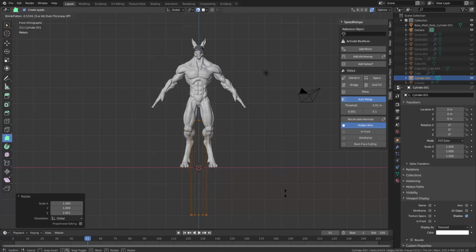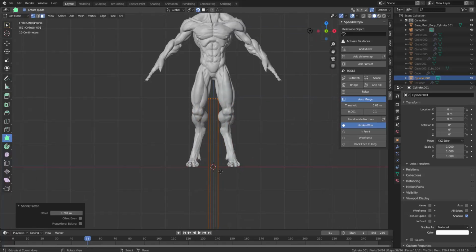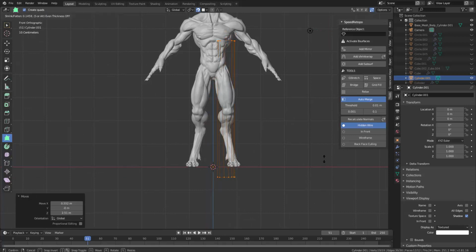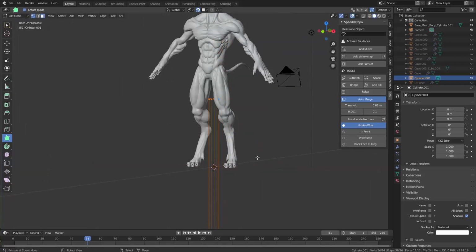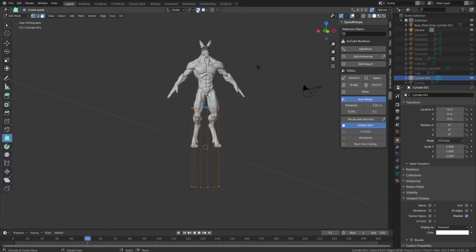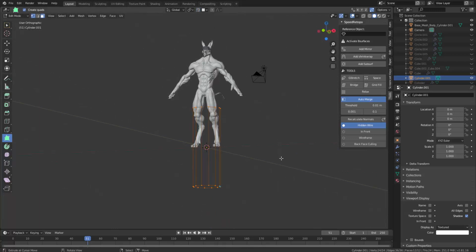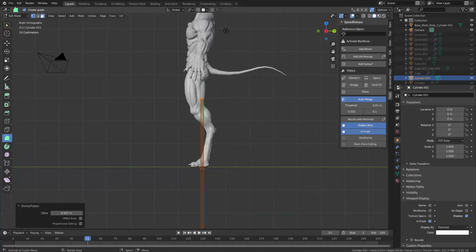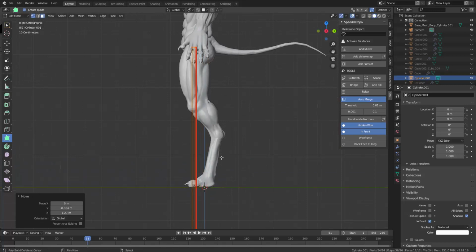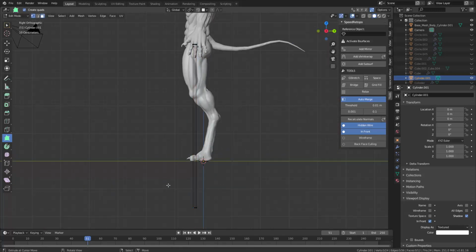So we'll hit Alt S to scale that along the normals, and then we'll hit G. We'll hit Alt S to scale it along the normals again. Whoops. And make sure that before you do that, you turn off your magnet there, that way it won't mess with the vertices. Okay. Next, you want to click in front. You want to bring that up. And we'll adjust it in the side view first, and then in the top view there.